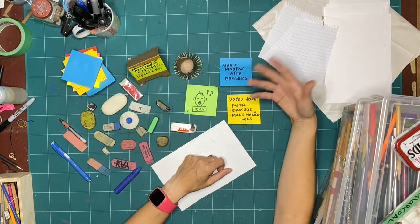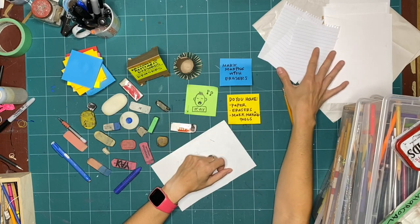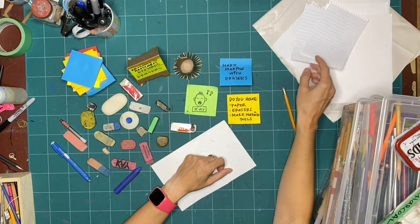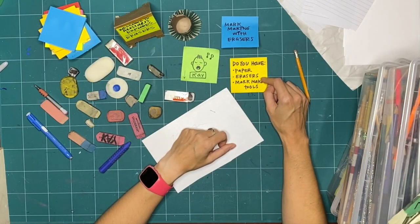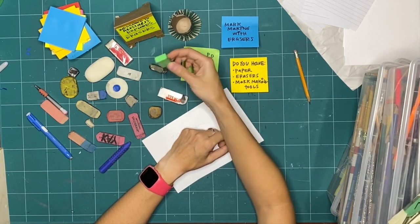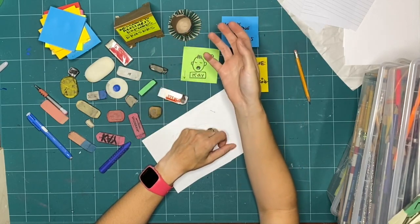But also, nothing that we're making or trying today is for keeps. And so finding things in the recycling bin that are ripped or have marks or are crumpled up are just great for today's exploration. Do you have any erasers? Any kind of eraser you can find. The more erasers you have, the more opportunity you have to try different marks.